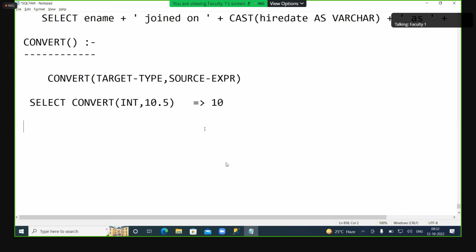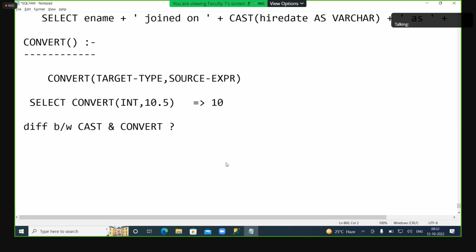However you use the cast function, you can also use convert. Same as cast, you can also use convert. But there is a small difference between these two. What is the difference between cast and convert?